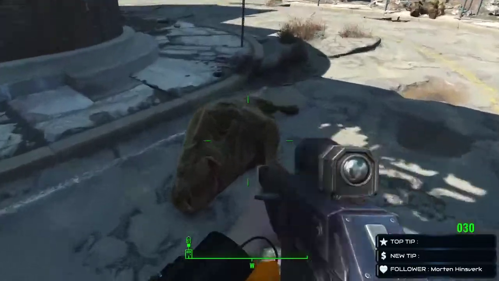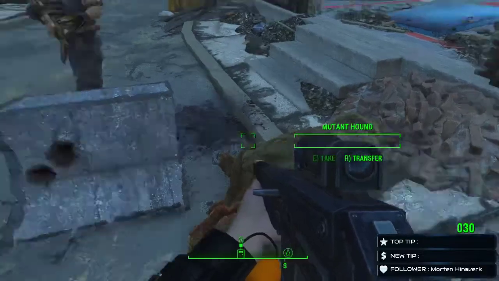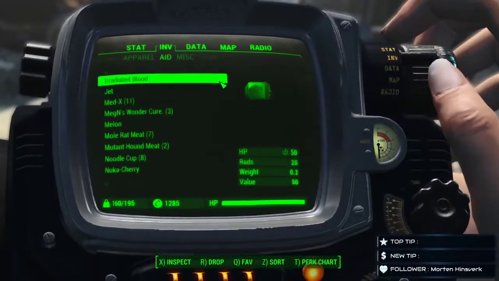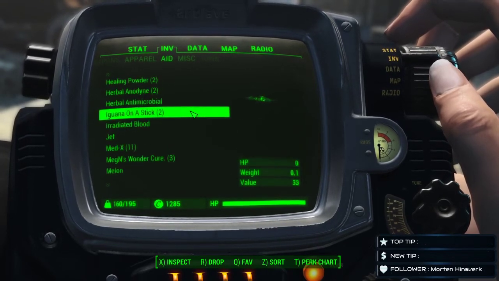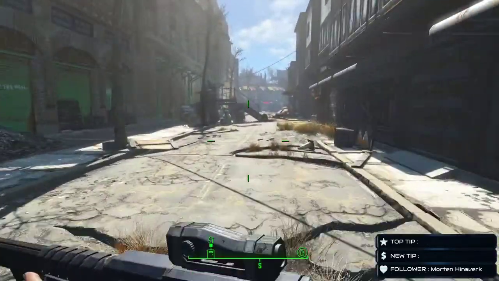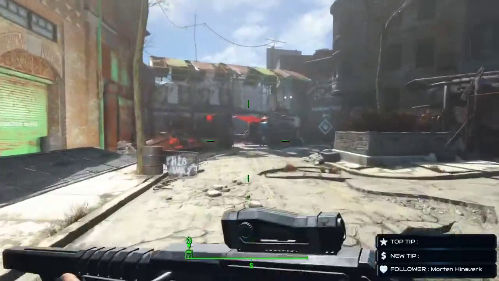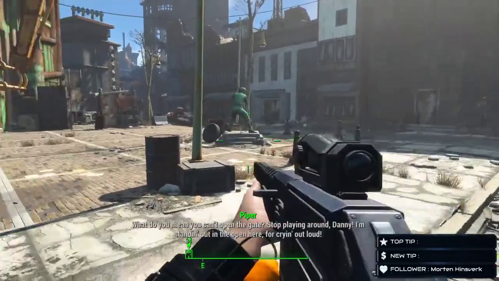I do that because Codsworth likes it. I need your mutant hound stuff there, buddy. So I don't have to take Rad-X and Rad-Away all the time. I do need to eat something else, though. There we go. I like this gun. I do like this gun. This actually does more damage than the blowback. But like I said, I didn't know it was fully automatic, so.